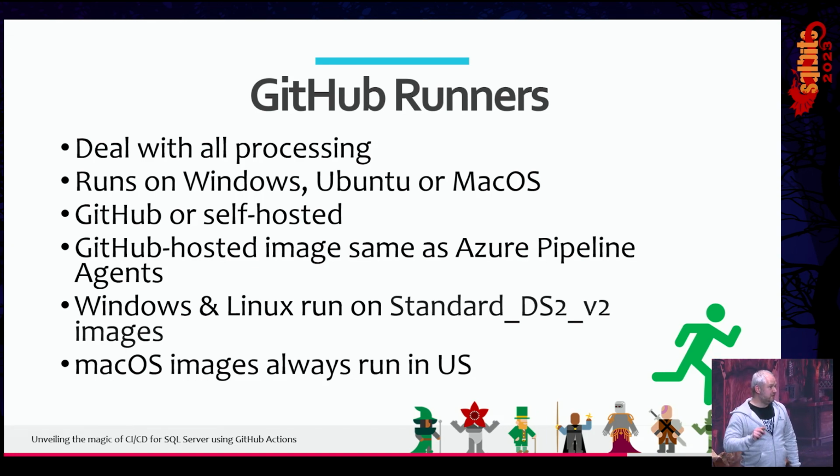One thing about your runners, make sure you run on the right image that you want to use. So if you don't need to use the Windows or Mac OS image, just use the Ubuntu one. It's way cheaper, because 1 minute on Ubuntu is 1 minute, but 1 minute on the Windows runner is 2 minutes, being calculated as used. And I think Mac OS is 5 or 10 times that, so it's really expensive. If you want to run a Mac OS runner in the cloud, you're going to run through your credits really fast. So make sure if you don't have to use Windows or Mac OS, run it on Ubuntu.